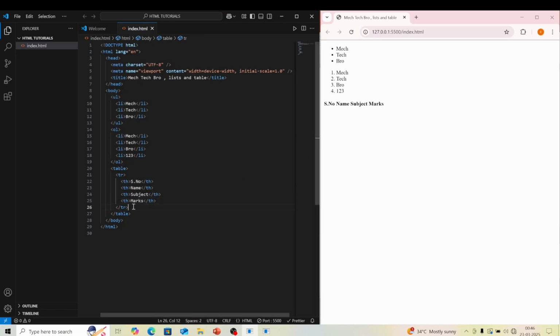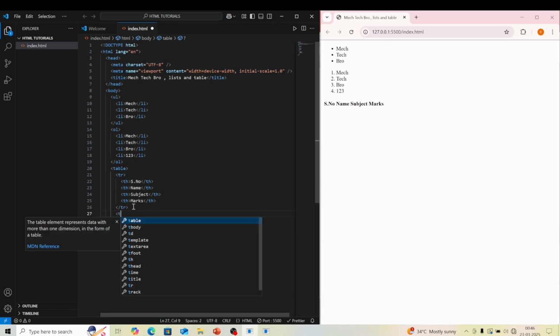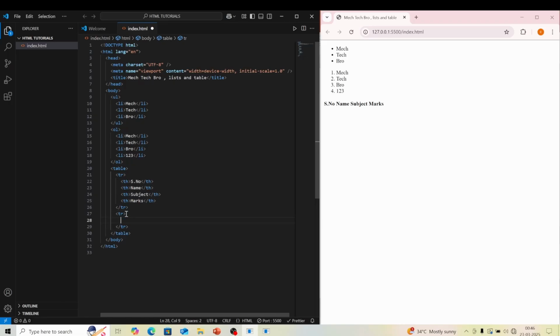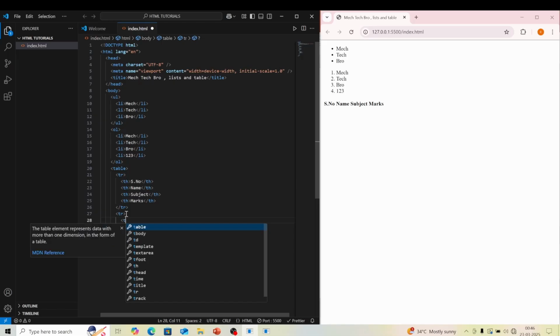Now let me use one more tr. Now close tr. Inside the tr you have to provide table data, td. Td represents table data. Just note down all the points so you guys do not get confused while writing the code.